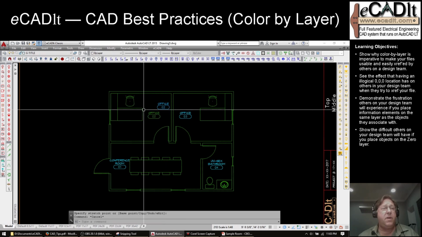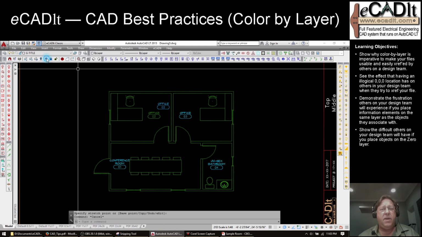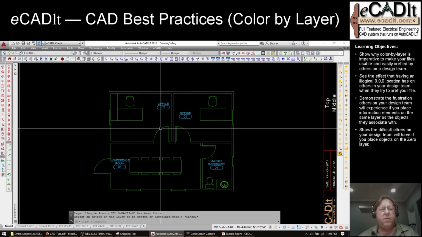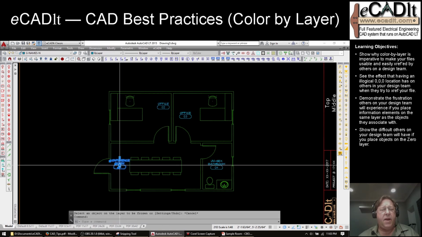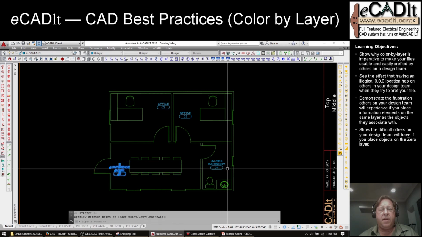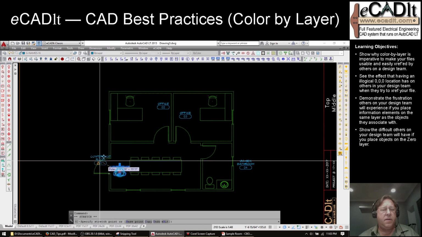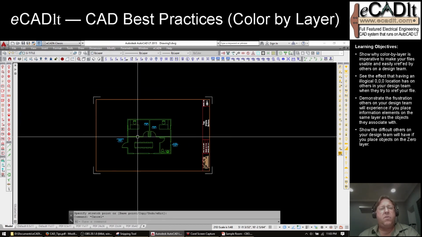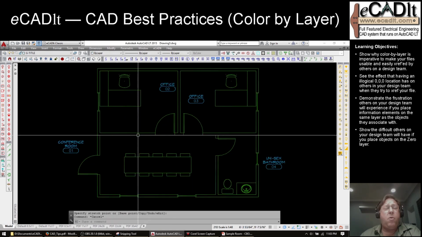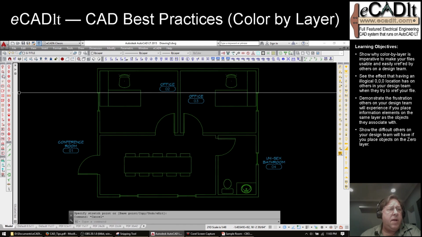But now I can move them. So now that I have these, I will freeze the ones in the background. That way these won't be in my way. I can move them around. Okay, so I'm ready to start designing. How quickly can I work with this?